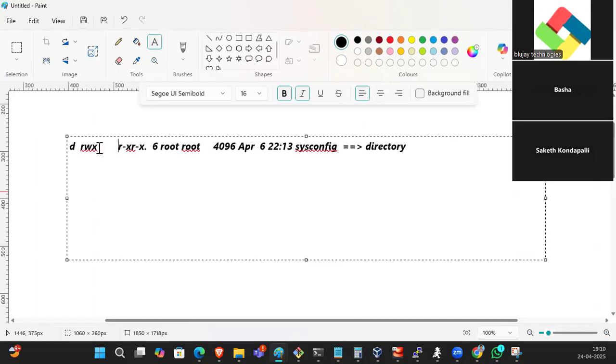And we understood the directory. So what are the file formations?